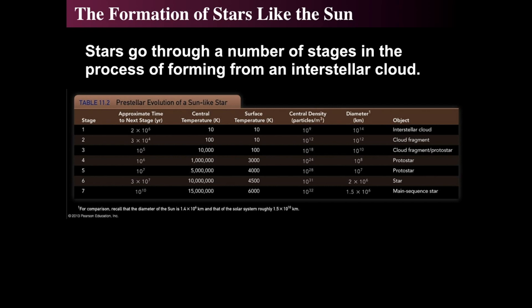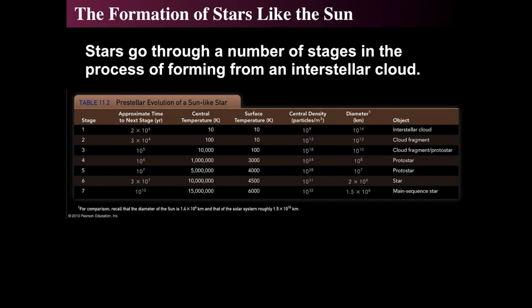Now, when they start to collapse, the central temperature rises a little bit, and that's the first fragmentary set. The density rises by a factor of 1,000, and the diameter drops by a factor of 100. And it's really in basically free fall. So we can think of the cloud fragment as free fall. And then when the core temperature reaches about 10,000 Kelvin, that can balance against the gravitational pull. And now we're in hydrostatic equilibrium. And that's the first element of a protostar.